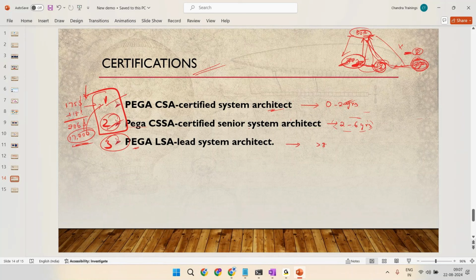Your salary depends upon these certifications only, and the certification should be done as soon as possible. Meaning, if I'm your interviewer and you come to me saying you have 4 years of experience, I'll just look at your resume.